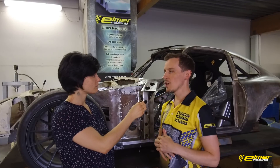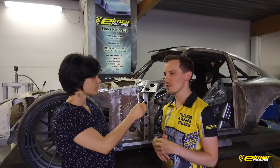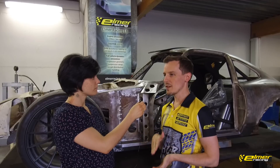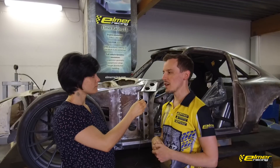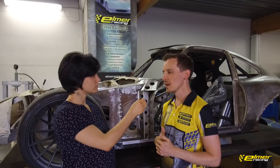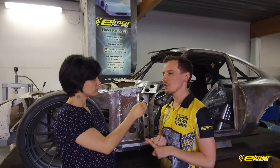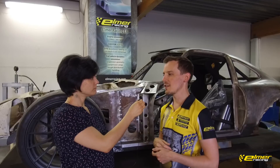The suspension system has a conventional damper and spring setup. They're completely independent, so we're not running anti-roll bars or anything like that. But we are running active ride height control on the car — we'll be controlling especially at higher speeds when you have more downforce, compensating the ride height with that. And also doing active anti-roll and active anti-dive and anti-squat. A quite large thing we're developing is the control electronics. We're using our own control electronics to run the engine, the gearbox, and the suspension system, and of course the regular data logging, boost control, and all of these aspects.